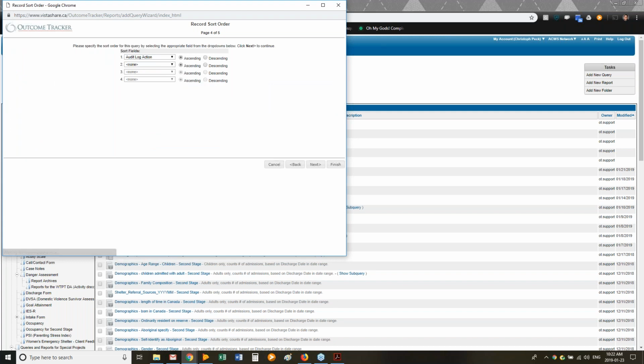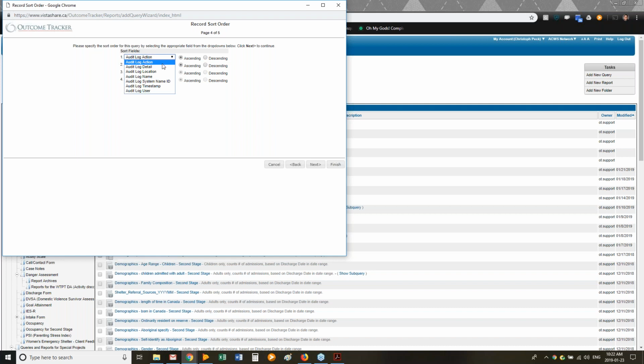And then let's click next. Normally when you create a query, it sorts by full name, which is one of the fields that we removed by default, in ascending, which is good. Most of the time that works just fine. In this case, it's probably not the most helpful to sort by audit log action. Since you typically don't have to worry about sorting a query, I'll explain real quick. It's exactly what it sounds like. It is how the query will be sorted when you create it. So any data that is pulled, this is how and in what order it will display.